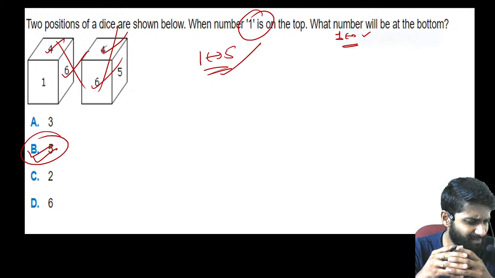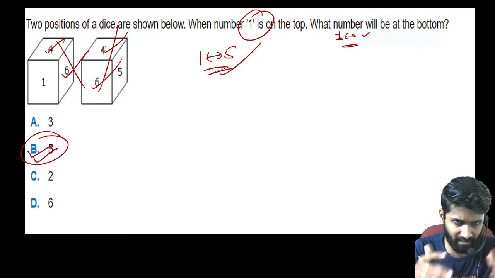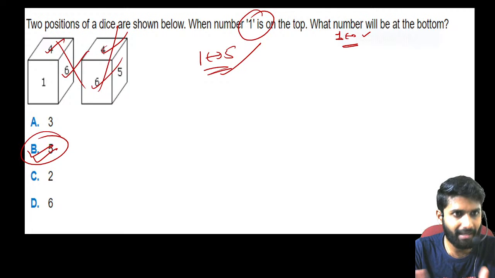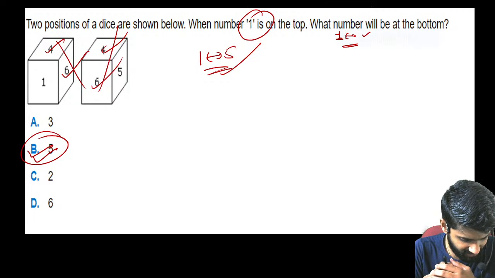So 5 is the correct answer. Guys, why is it 6? Check it out. Why is it 6? The 5 is the perfect answer. So what I mentioned, if two elements are common, eliminate those two and the remaining will be the perfect opposite pair. See, 4, 6 eliminated, 1 and 5 is the perfect opposite pair. So 5 is the correct answer.